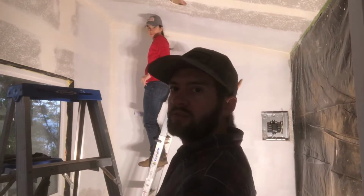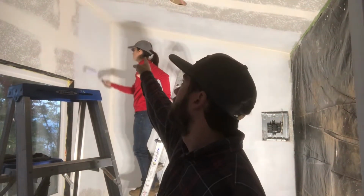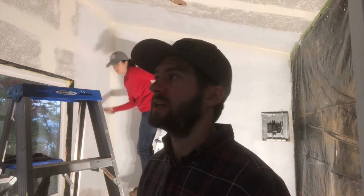I just put a bead of silicone along the edges, along the ceiling, and then in the corners of the walls. And so where there were some imperfections with the joint compound with the drywall, that's just gonna smooth it all out. It'll be a lot better for painting.